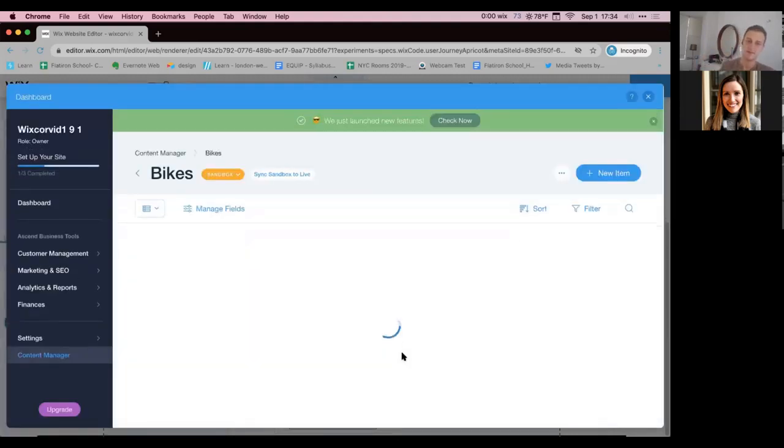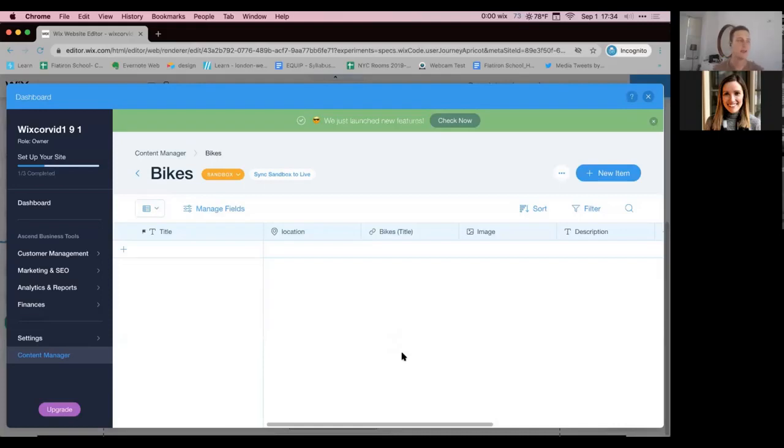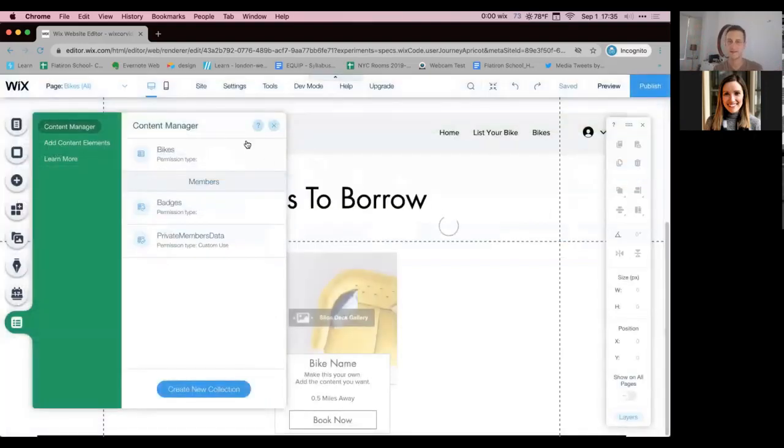And bikes is created, right? You can see it autofills with some columns, so title, location, a few other things, image, description. These are stuff I put in. And for right now, we're good to go. So you go ahead and hit close, and you should have this bikes thing.